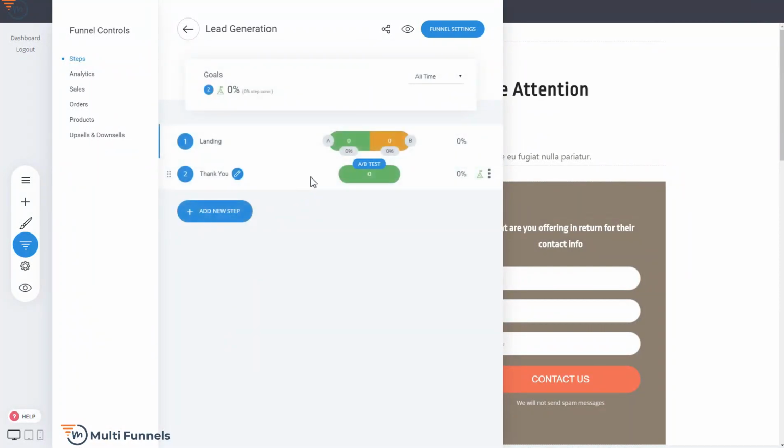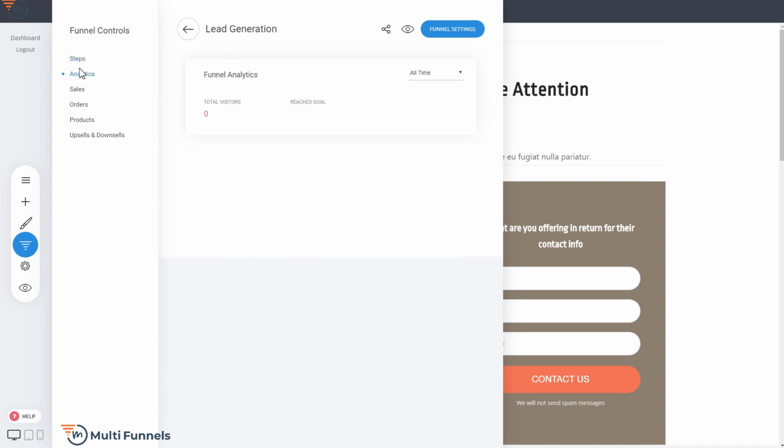And you can do that in just a few minutes of editing, and you can see great results. Sometimes you may have 2 or 3 times more conversions. So this is the easiest way to make sure that what you have on your page is actually working. And yeah, this is how simple it is. You can see analytics. If you're doing sales, you can create a sales funnel, and you can see analytics about your sale.